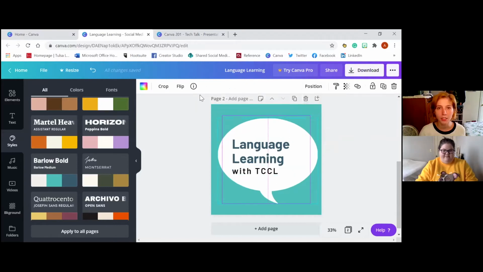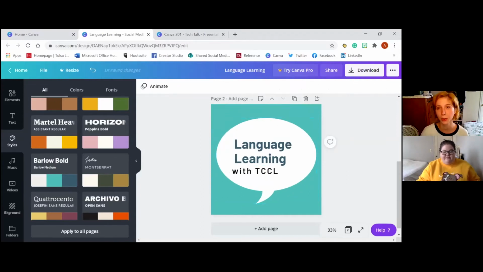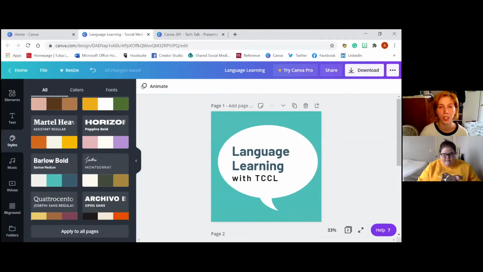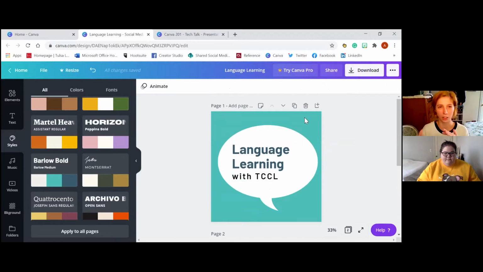And I'm actually going to flip this speech bubble so that it's a little bit different, because as we go through how the videos work, each page that we create in the Canva design is going to be another segment of the video. So I want to make sure that consecutive pages have different elements so that I know how they might look going into each other.